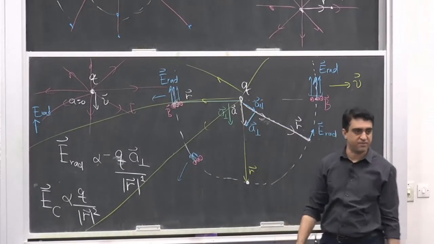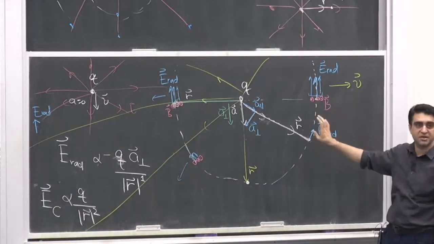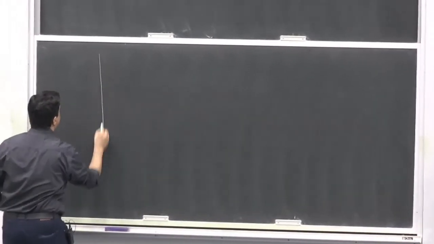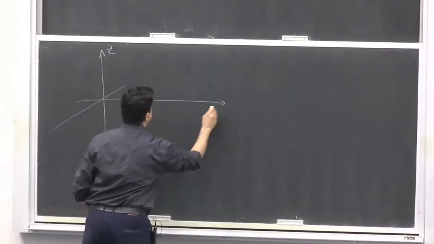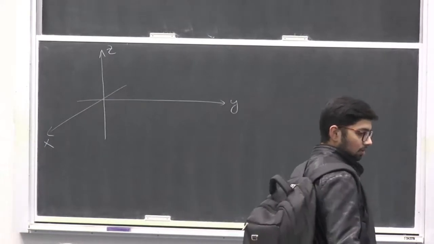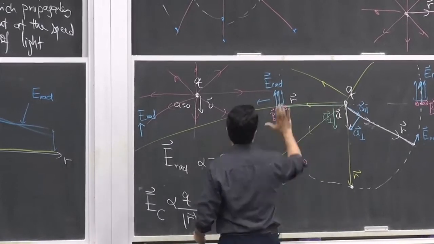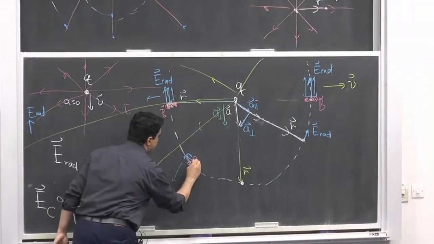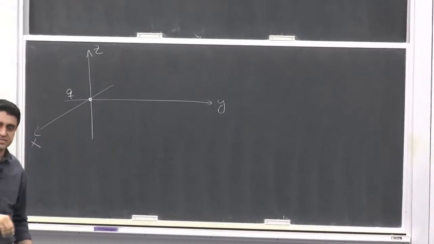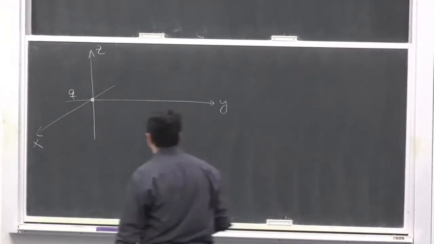Okay, let's take a point here. So my r vector, the third r vector I have is this r vector. What is the component of acceleration which is perpendicular to r now? It's 0, because all of this acceleration is along this r, so it means that in this case the perpendicular component of A is 0, and that's why you don't have any radiative electric field there. Same would be true along the opposite direction.